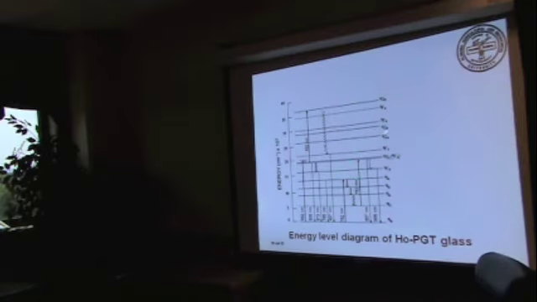nanocrystals. See here, this level, this energy gap is small. In the glass matrix, this level is not going to emit because this energy gap is small and the phonon frequency is large. So she chose a mixed glass where the phonon frequency is not that large, but at the same time it's not that low. So you see some emission here, but when you crystallize the Volvium particles, you see enhanced emission from this level. That's what she did.